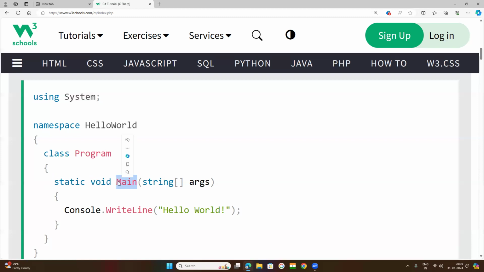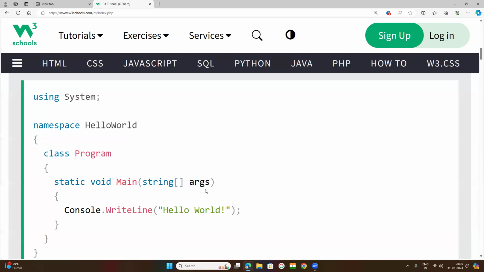I briefed this in Java when I was taking those classes: whenever you keep the static keyword on a method, that method is a class method, so no need to create an object. String arguments is an array, and arguments is the variable name.